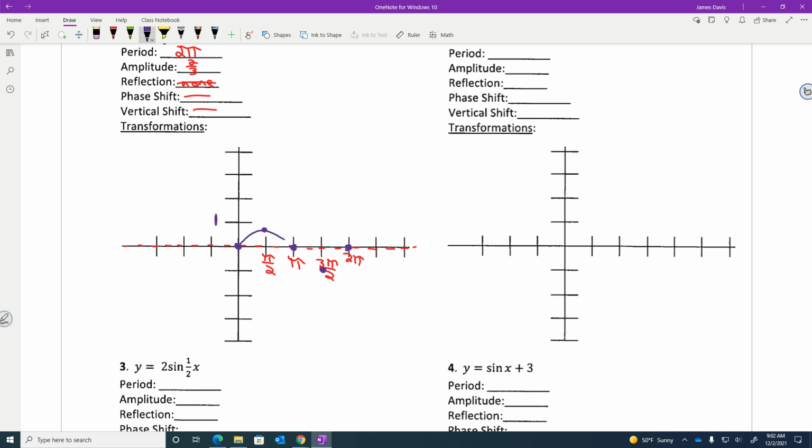So then we'll just go ahead and connect the points. There we go. Make sure it's nice, smooth. Yeah, you could. So if you want to make this like 1/3, and you want to make that 2/3, and you want to make that 1, you can do that too. Okay.